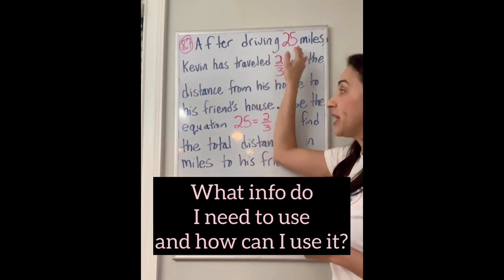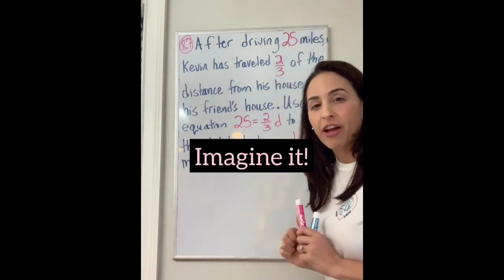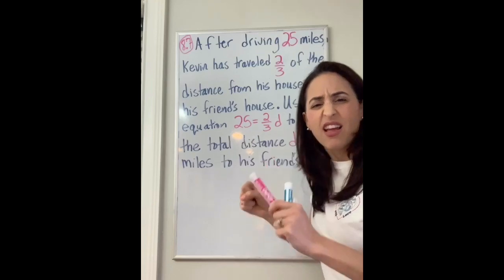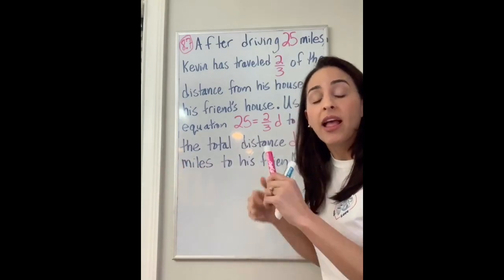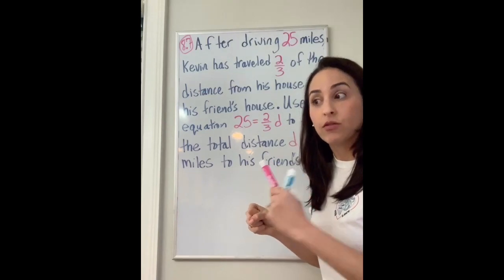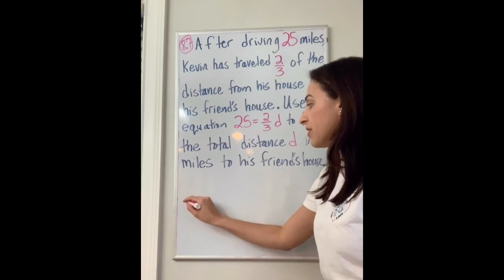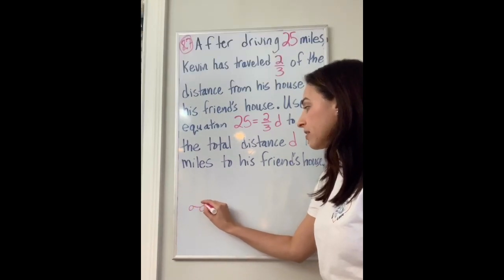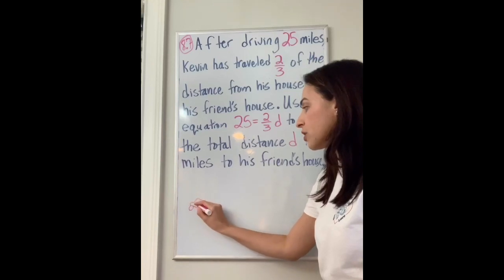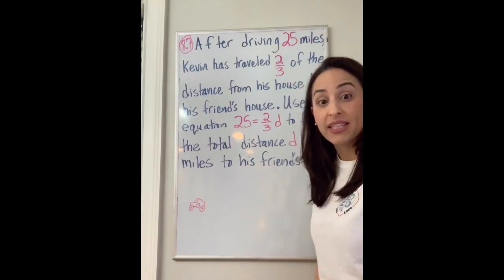After driving 25 miles, I'm gonna stop there. There's a comma, so I'm gonna stop. After driving 25 miles, someone's in their car, visualize it. Driving in your car, and you've been driving for about 25 minutes, a half hour, and you just a long distance. So I'm gonna be driving, I'm gonna draw a little car. Okay, because I'm driving. Oh, don't pay attention to my silly little car here. Here's the door. All right, there's my car. And my car's been driving for 25 miles.